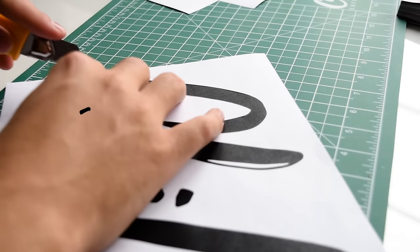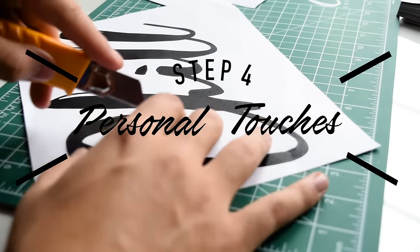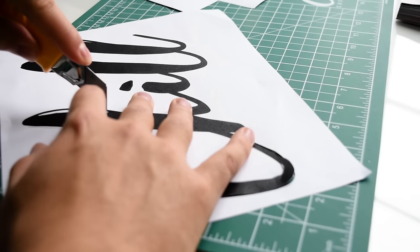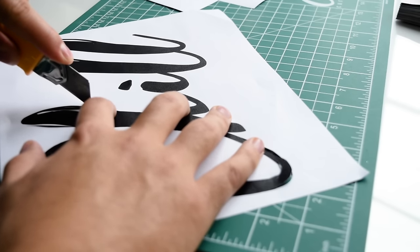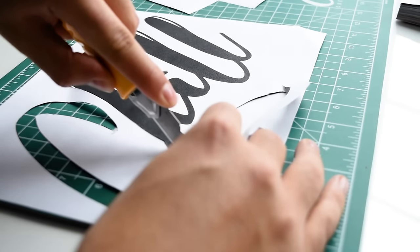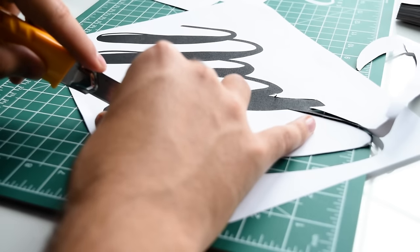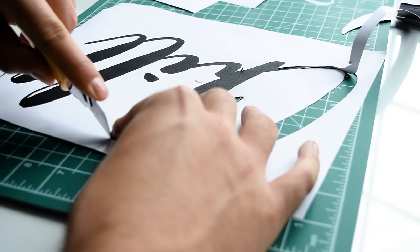The last step is to add your own personal customization to your denim jacket. I find it's helpful if you choose a theme, because then your jacket is almost telling a story. For mine, I chose a chill, laid-back kind of vibe, so I used the word 'chill' in a handwritten font, and used oranges, pinks, and whites for the colors. In case anybody is wondering what font I'm using — it's called Hello Stockholm. You can get it at dafont.com, a website with a huge variety of fonts. I use it almost every single day.